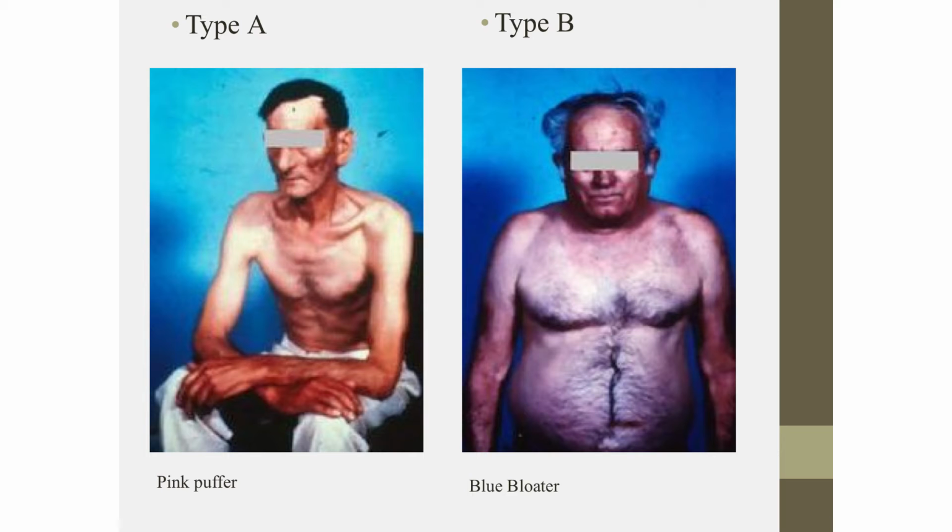Because of their hyperinflation, their interesting respiratory rate that goes along with that leads to almost hyperoxygenation at some points. And that can lead to, or has led to, the name of a pink puffer to describe the type A COPD patient, whereas type B uses a mnemonic to remember what it is: the blue bloater. Again, B for bronchitis, the patients are a little bit heavier.